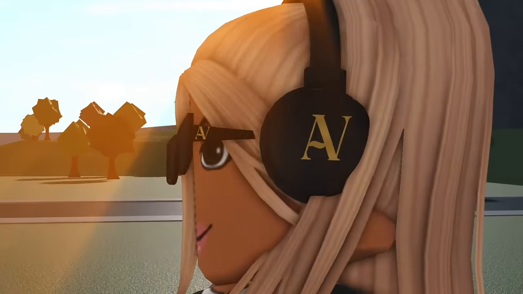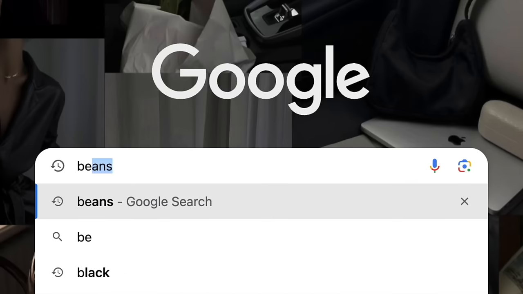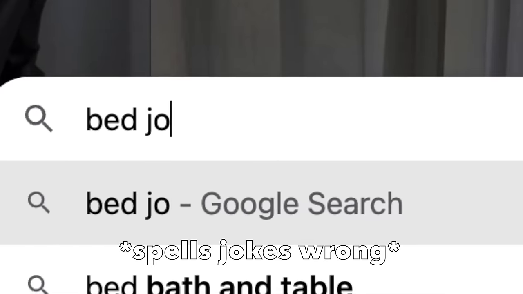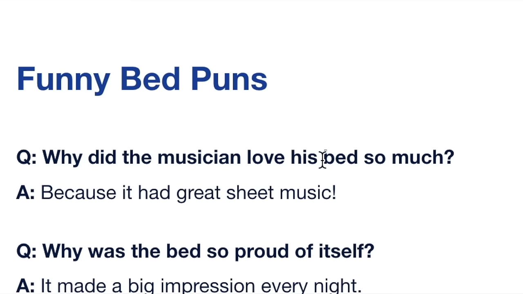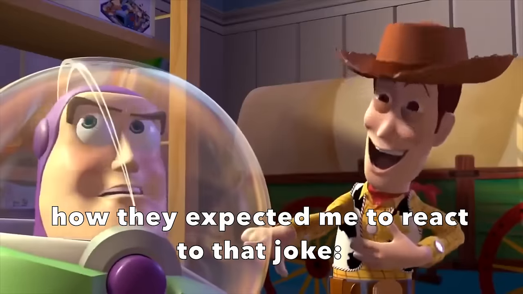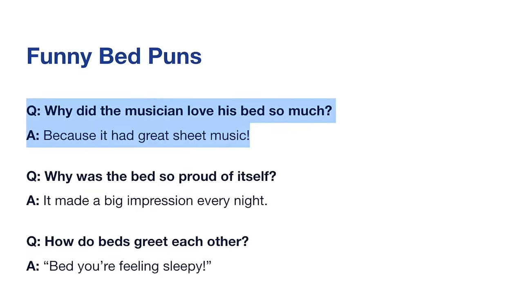So let's get started. All right, first things first, as for this plot name, what's like a bed joke I can make? I'm literally gonna Google. Why does it come up with beans when I type up B-E? I'm gonna Google bed jokes. Oh, what's this? 100 funny bed puns that will keep you giggling in your bed. Why did the musician love his bed so much? Because it had great sheet music. That's so bad. I'm using it.